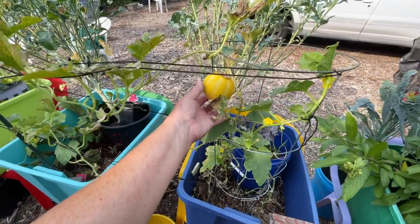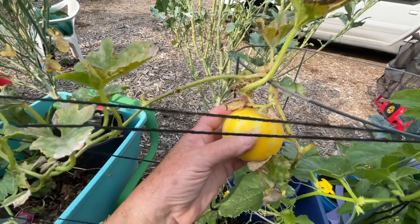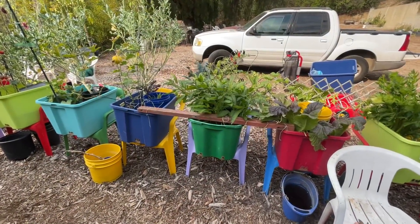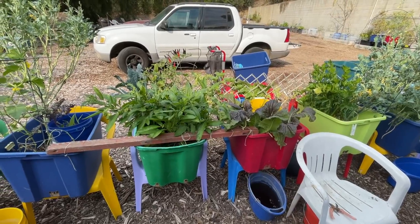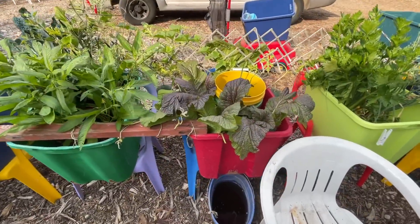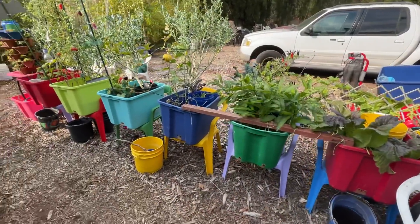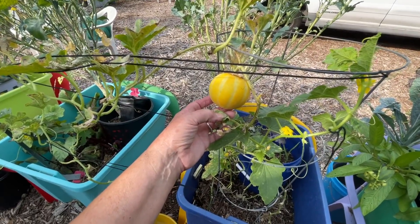I took it in and thought, well what the heck — it was smaller than the Korean melon. I cut it in half and it was so sweet, that's why I ran to do a video right after I cut it. Oh look, there's a ladybug on top — can you see the ladybug? I was excited that it was sweet because it was so tiny, and I'm so glad I didn't throw it away. So try it — you have nothing to lose. If it's no good you compost it; if it's good you don't. I threw a piece in the bucket that was just a little watermelon already decomposing, and the worms will enjoy it. I came out having coffee, kind of looking around on what I'm going to do. I'm going to leave the Korean melon because they're different — they don't grow until the very end of summer.